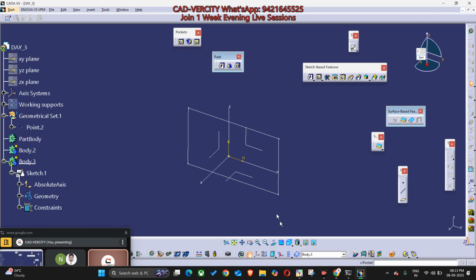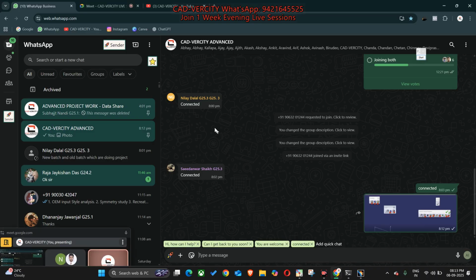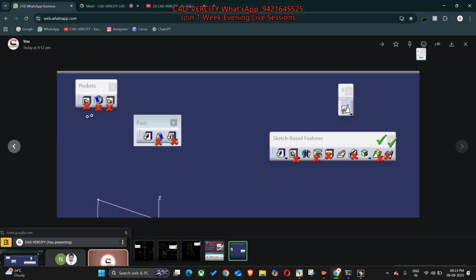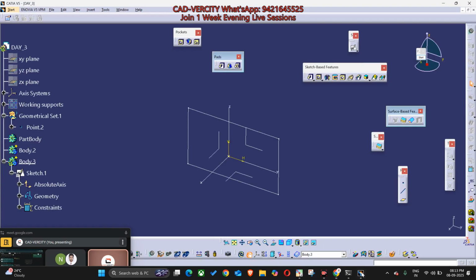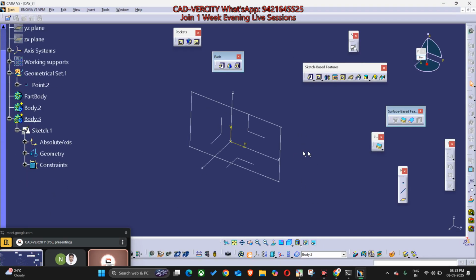Okay, so for now you have the screenshot of which commands we are going to cover and which we are going to skip. The negative commands, we will call them negative because these commands will remove material. Okay, so instead of these commands, we will use Boolean operations. We have some Boolean operations which we are going to use in MNCs as well, in projects.